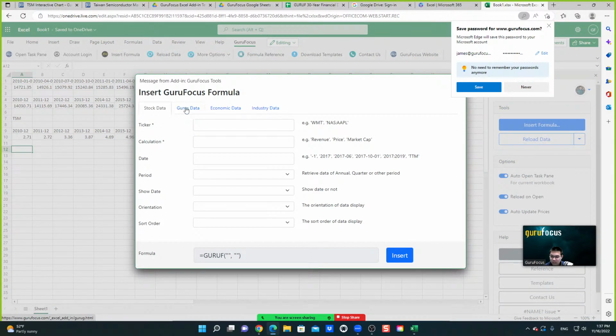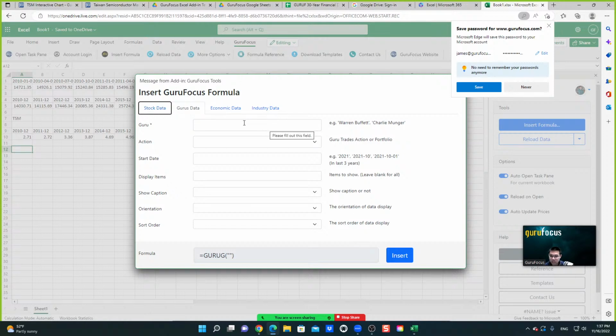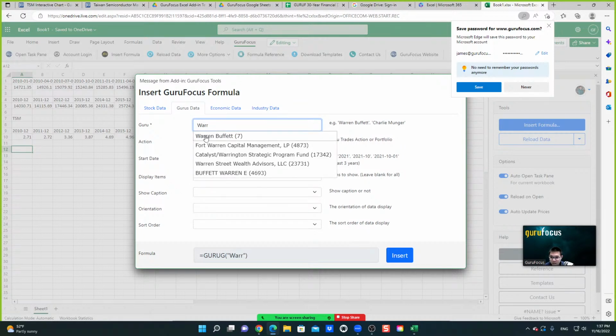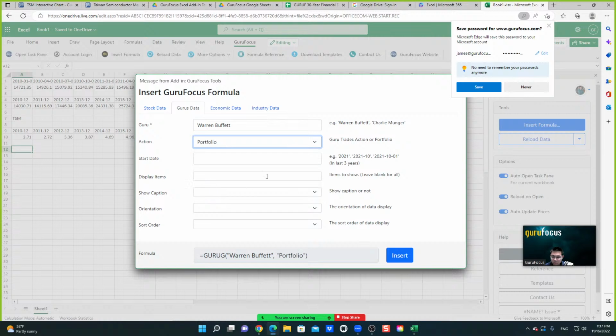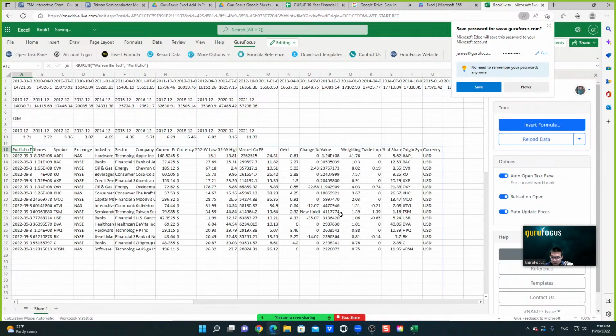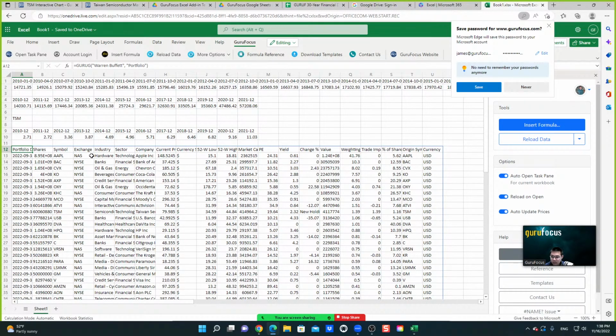So for example, if you want to download Warren Buffett's current portfolio, you can say I want Warren Buffett's most recent portfolio. And then this will allow you to retrieve Warren Buffett's current portfolio.